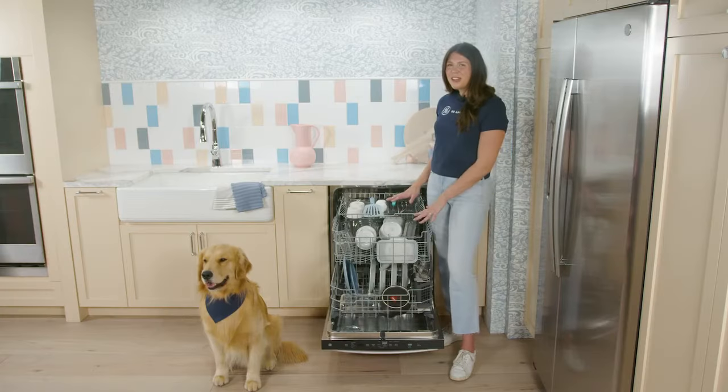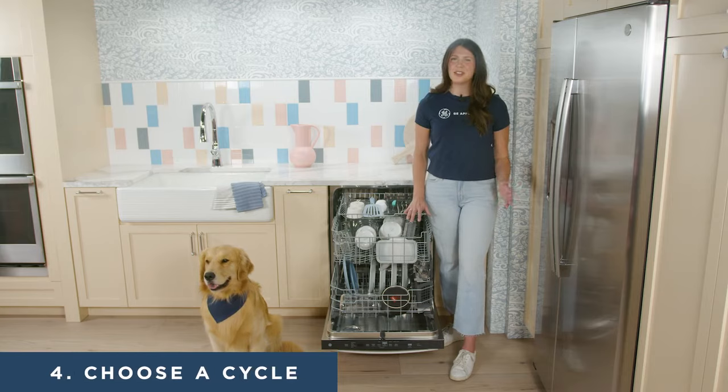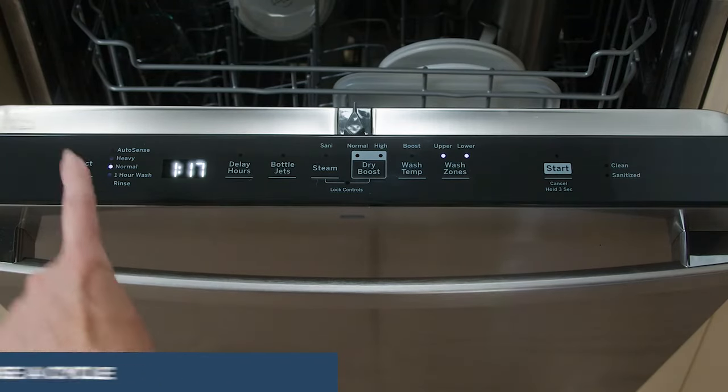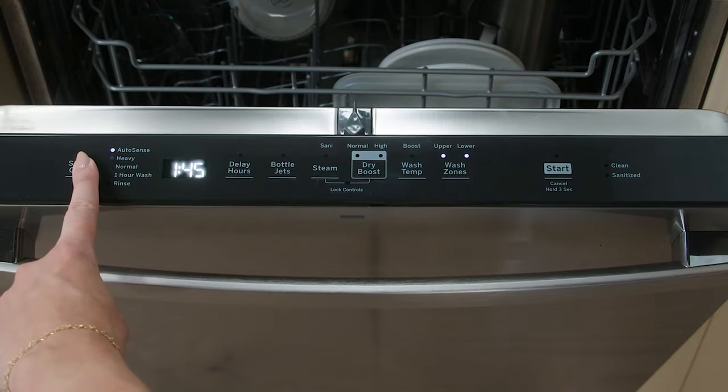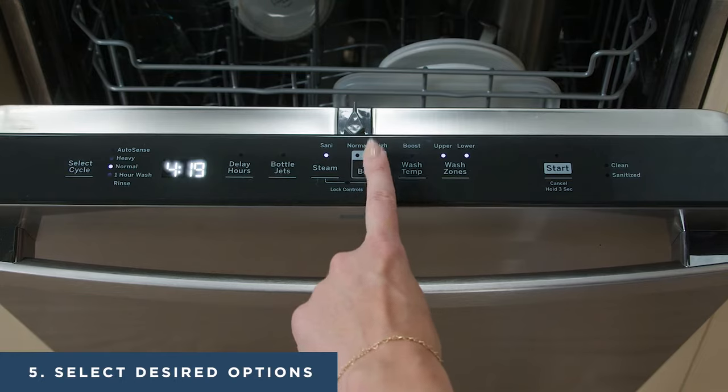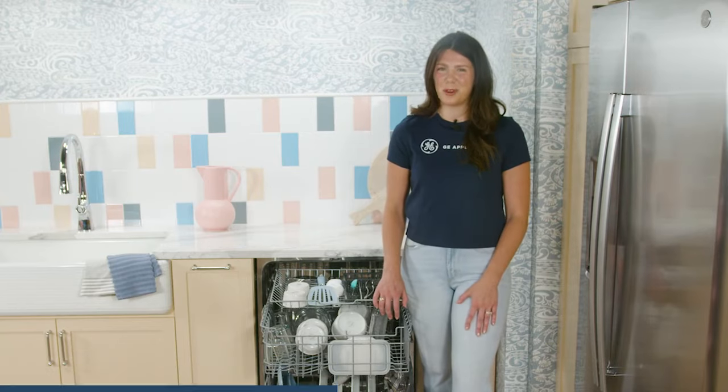Now that we have everything loaded, let's use the control panel to choose a cycle. Simply press select to scroll through the cycle options. Lastly, select desired options like Dry Boost and Sanitize to optimize wash performance.